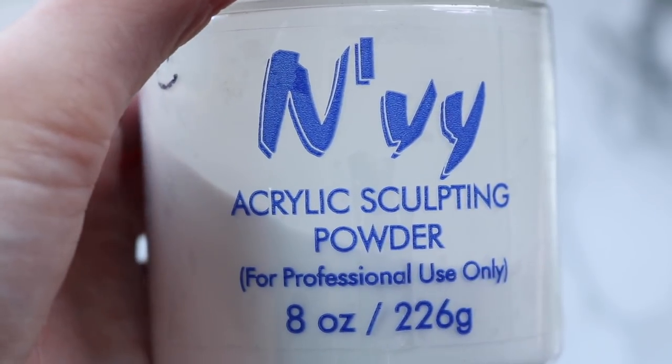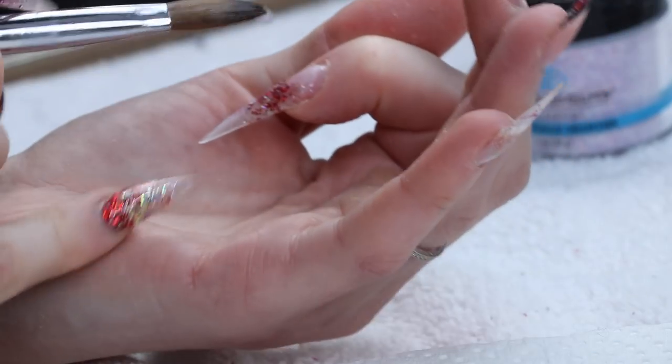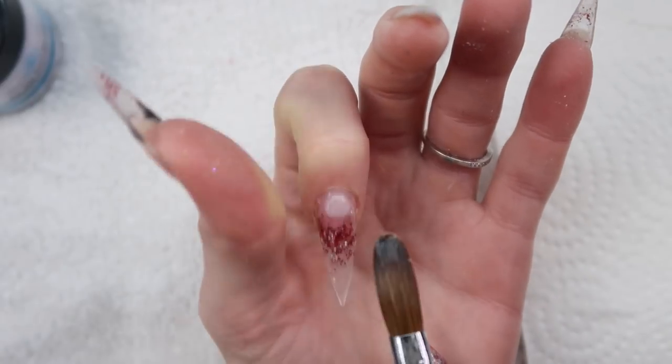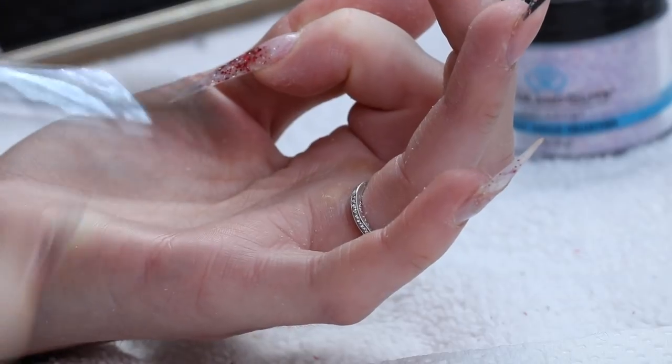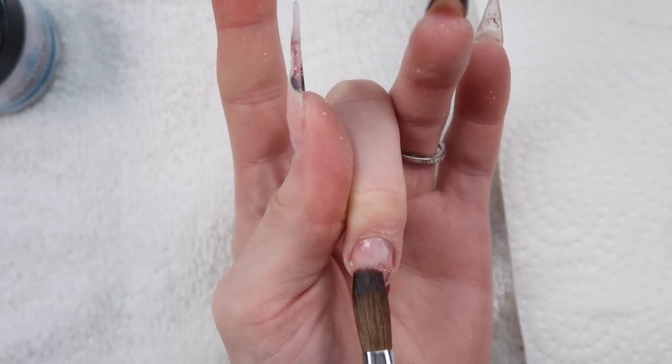Using Envy brand clear acrylic, I'm applying a thin layer on all the nails that I'm going to be applying a full color on, just so that next time I go for a fill or if I decide to take these off, it's just going to protect my natural nails.